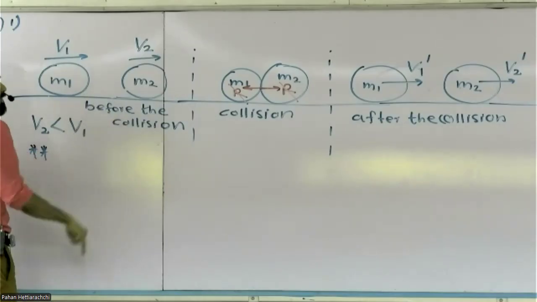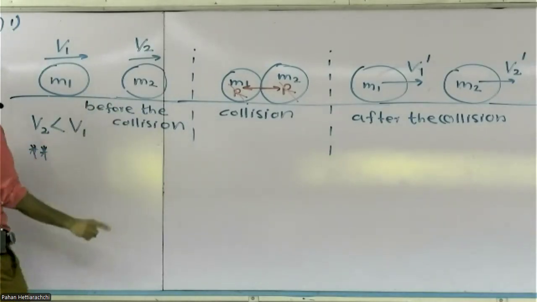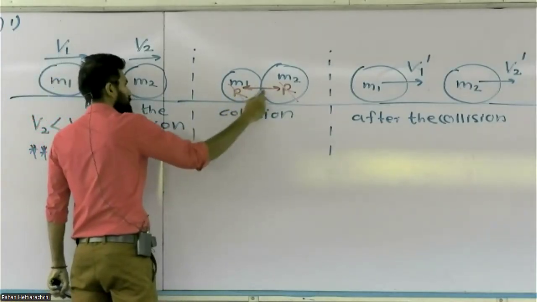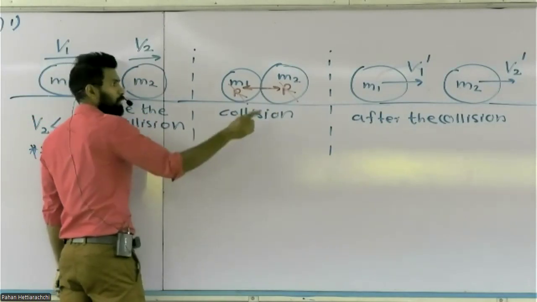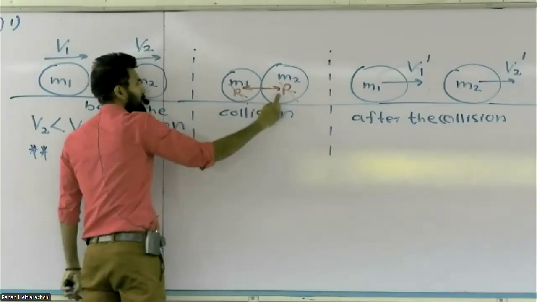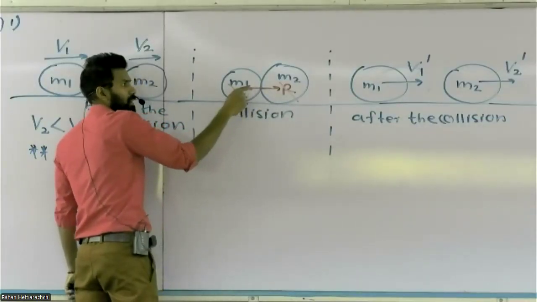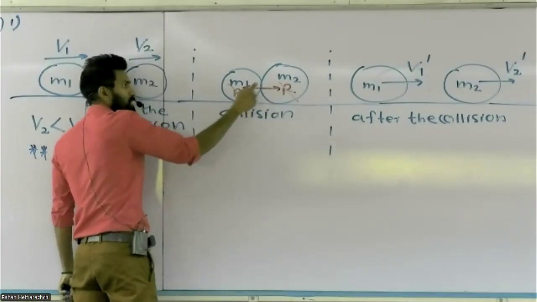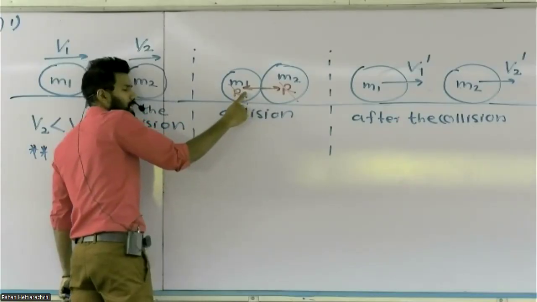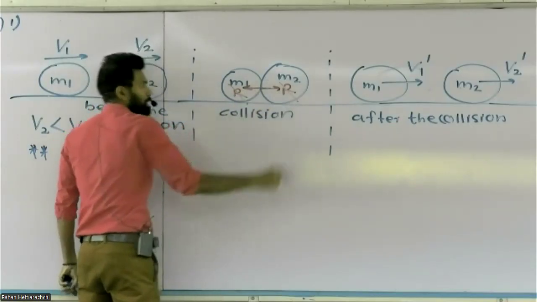Now you are arguing back. Okay, friction is 0, but there's another force. Why? When they touch each other, when they collide, there's a normal reaction force created. So what about that? We are considering the system. When we consider the system, there are two normal reactions. Newton's third law couple is there. One creates a normal reaction on the second, and a normal reaction to the opposite side as the Newton's third law companion. So there are two normal reactions. They will cancel out. Okay.